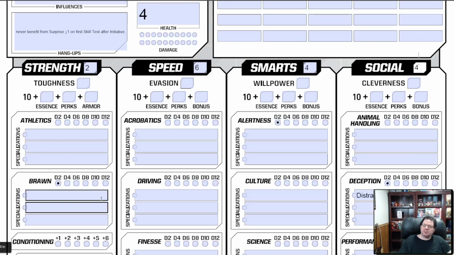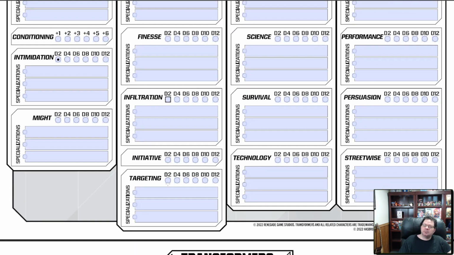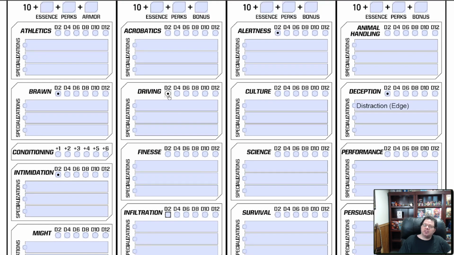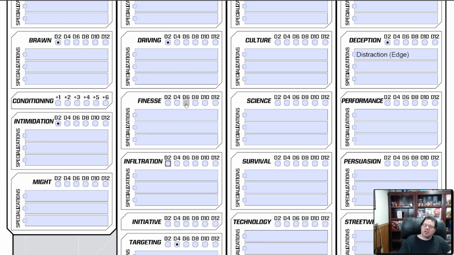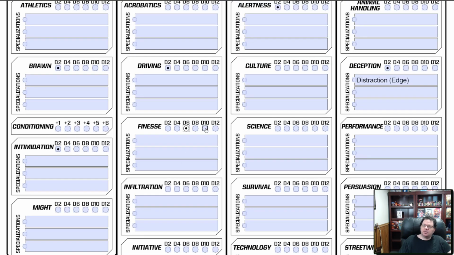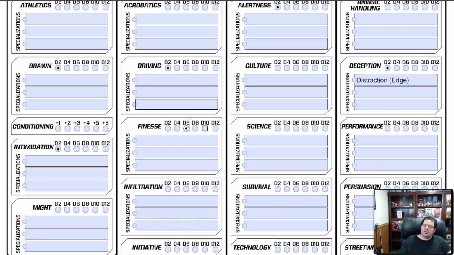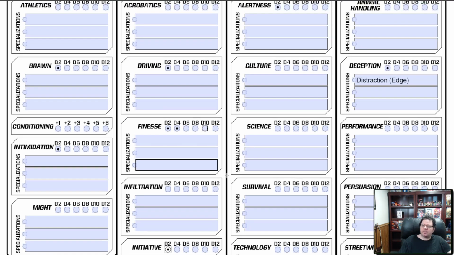We've already distributed these, so we're good with that. For speed, I think targeting, we're going to put at least 2 in there. Driving, I'd like to have something in there. And then finesse, I'd like 3. We're not putting any specializations in there. So 2, 3, 1, I think we're going to drop down to that so we can have a point in initiative, because I like having a point in initiative.